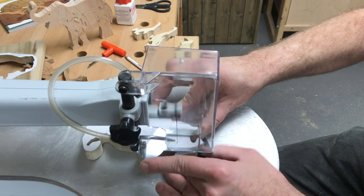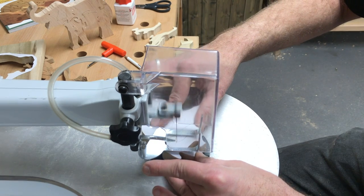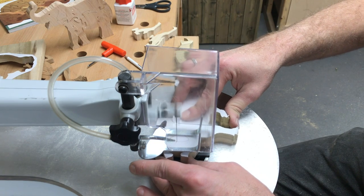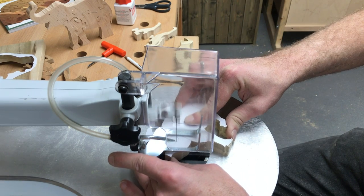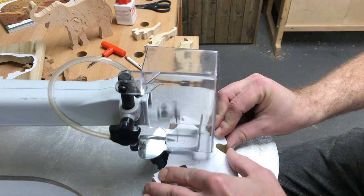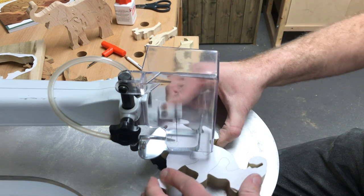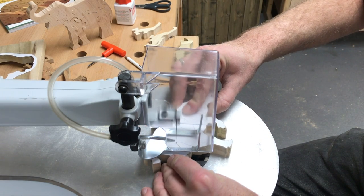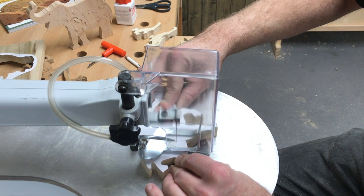As we keep taking pieces away, we keep subtracting from the size of this. That's not what we've got left to hold on to. So it may be that you need to go back and grab a piece, put it back on, just to give you that little bit more to hold on to, a little bit of leverage or a little bit more leeway to swing these projects around.